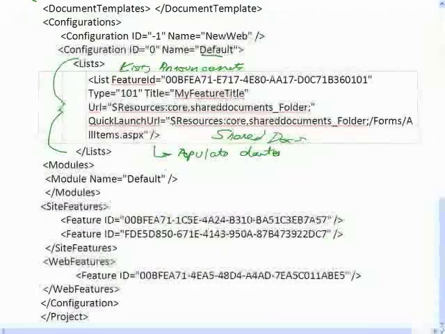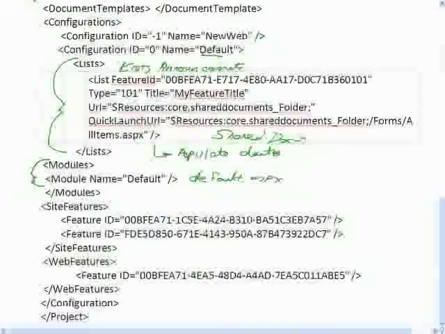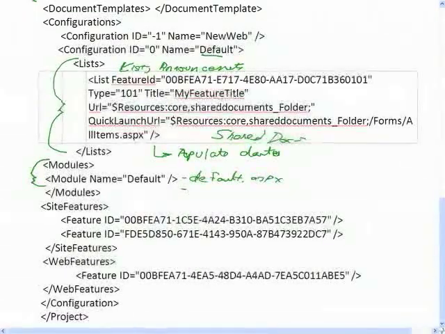The next item that is of interest is the modules. Modules allow you to specify different groupings of functionality. So I like a feature, but not quite. These modules you use to actually define how content gets loaded into SharePoint. So I have to make a module to specify my default.aspx. I have to specify in here any files that I want uploaded when the site is created into SharePoint.